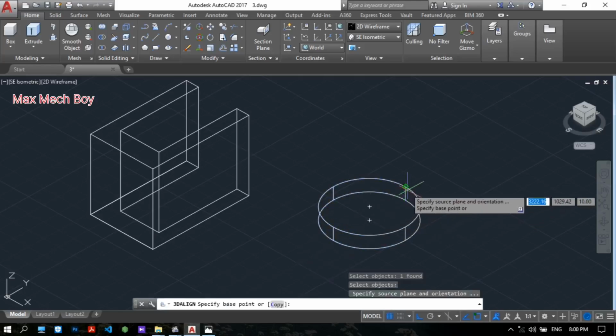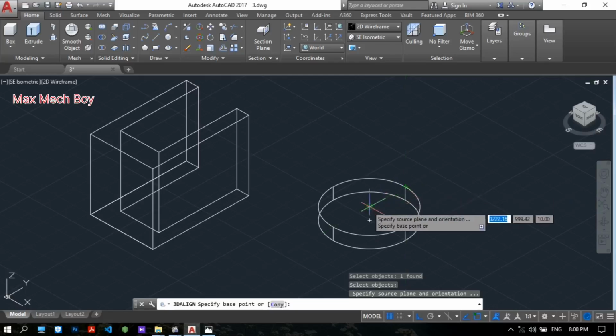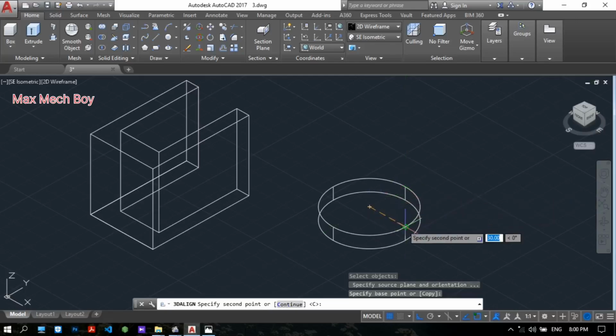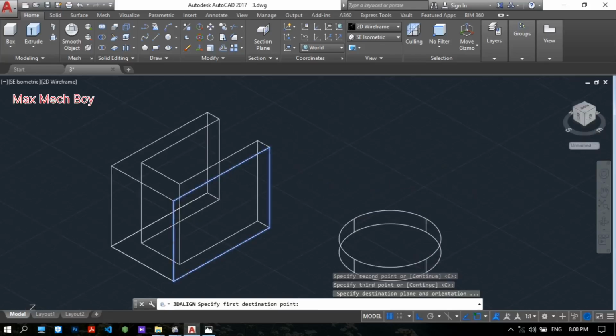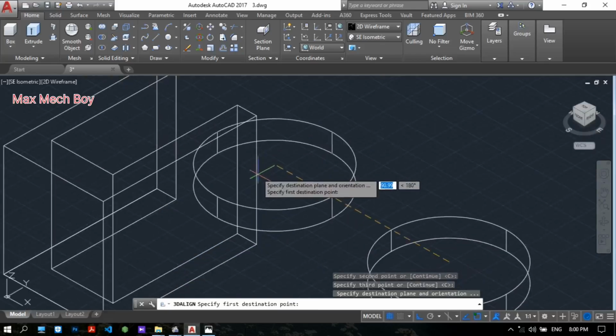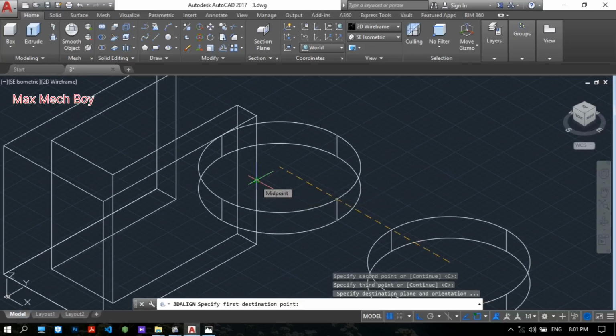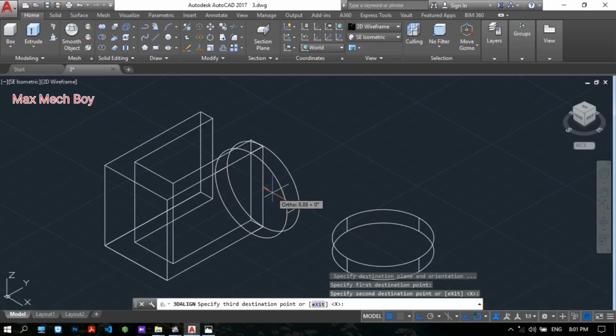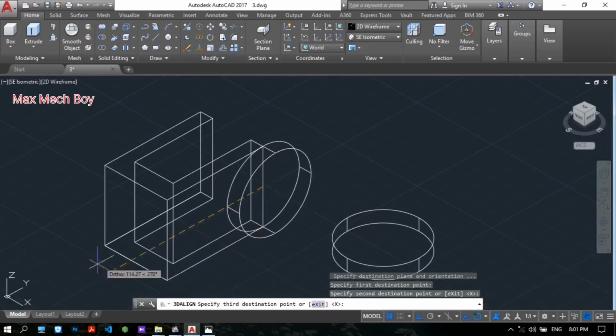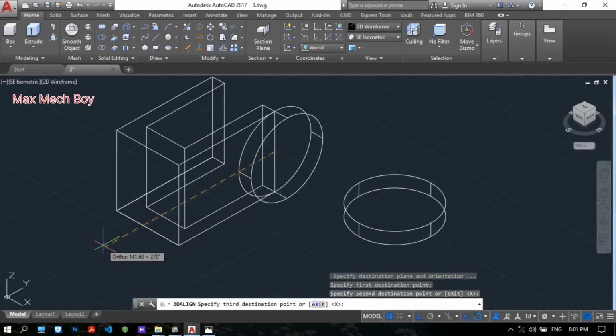Okay, specify base point and click the three points on the object. Then click on the second object 1, 2, and you see the UCS 3.